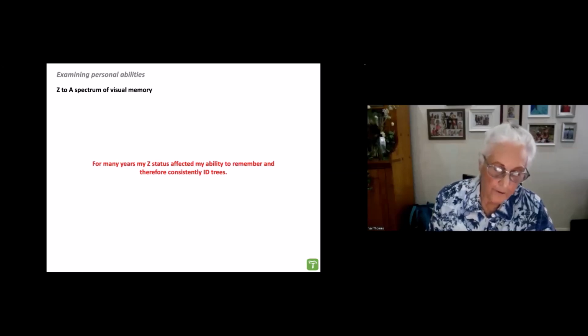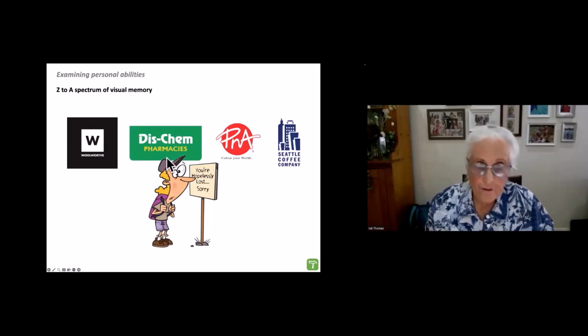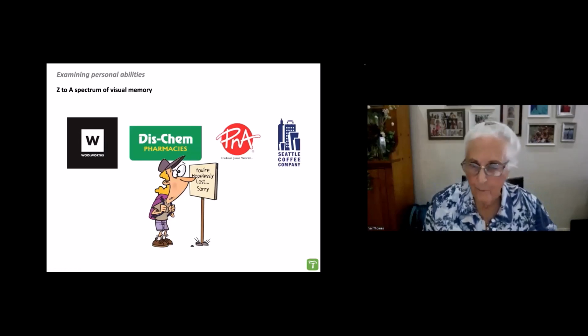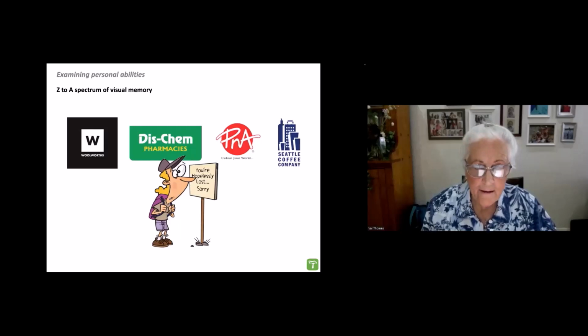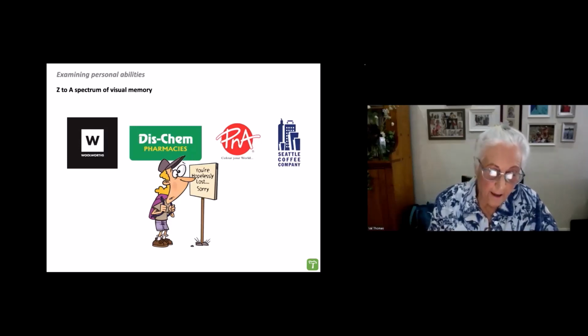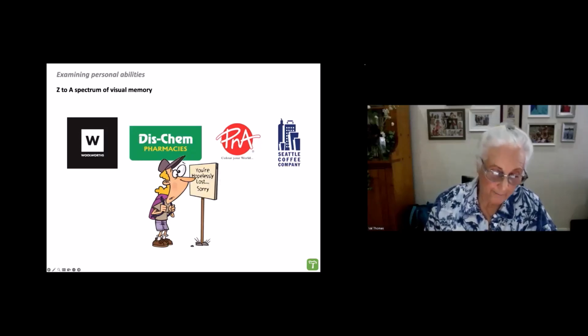In both examples, the car journey and the shopping trip, the way I cope with this disability is by knowingly superimposing some fixed characteristics on the visual experience of the moment. So in the shopping centre, this is honest truth. As I walk in, I say, oh, there's Woolies on my left, there's Dis-Chem on my right. I turn the corner at the P&A, so when I come back, I must remember to turn at the P&A, and there's Seattle Coffee Company right down on the right-hand side. Otherwise, I'm hopelessly lost. And then I can't find my way back to the car, and it's all very embarrassing.